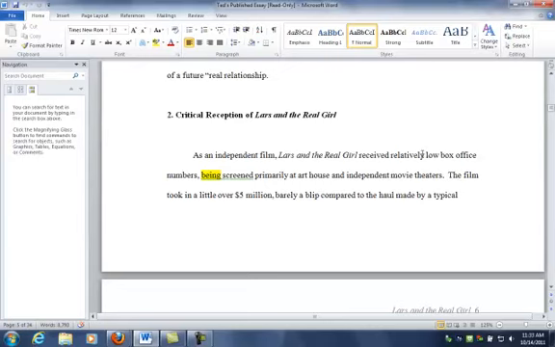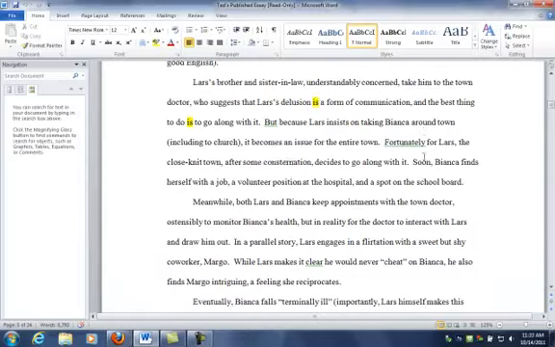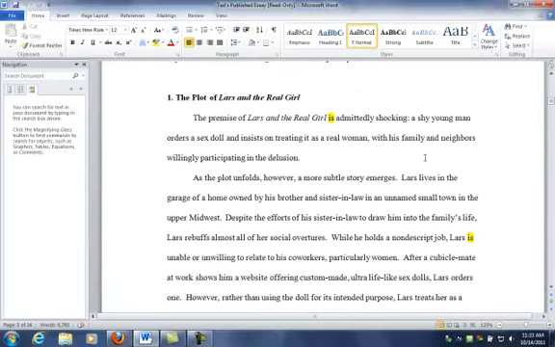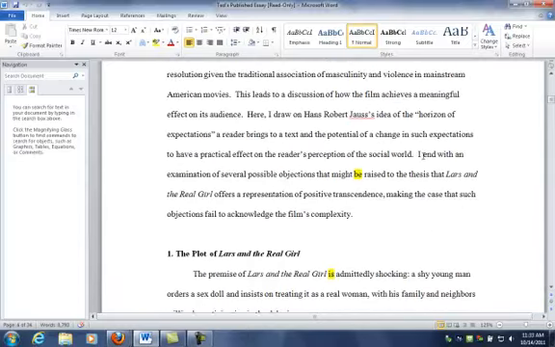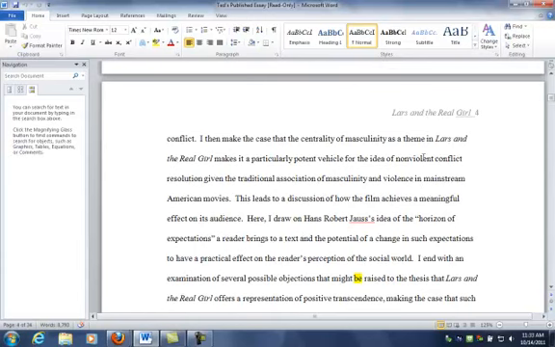So that's just a quick and easy way to find forms of to be. And then you can use your own skills as an editor to rewrite sentences where it might be easy to change a be verb into something else. And as I say, I think you'll find that the results will punch up your writing. So there you go. That's how to use Microsoft Word to find all forms of the verb to be so that you can edit them.